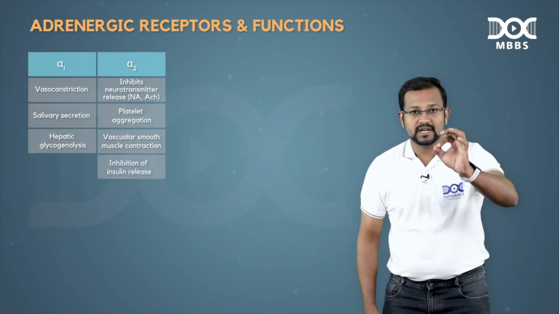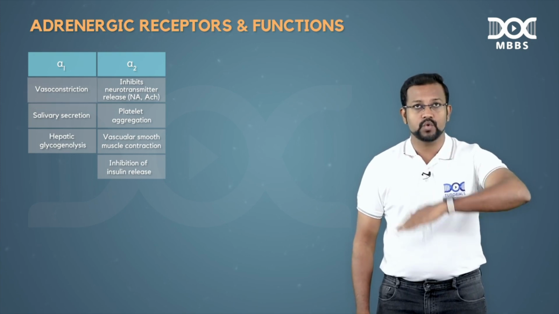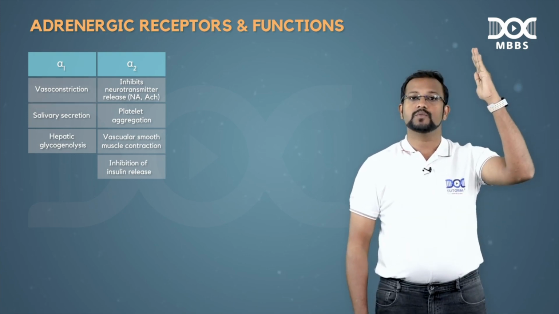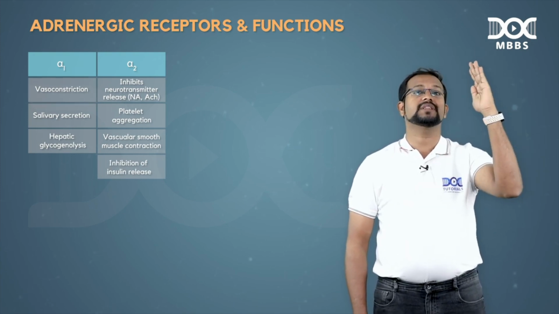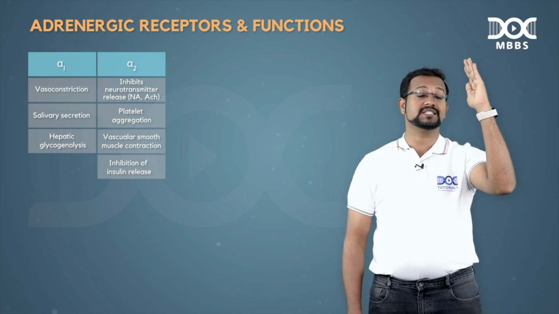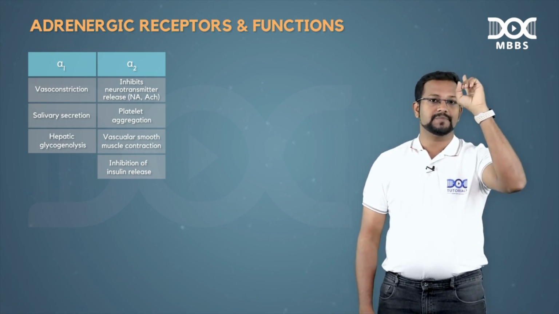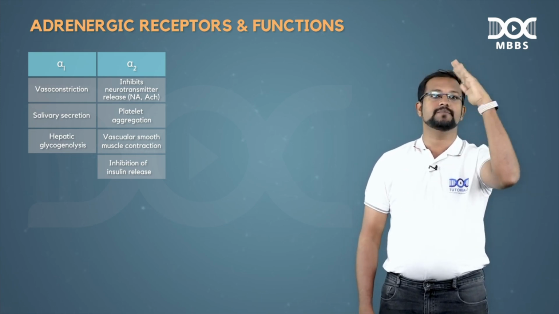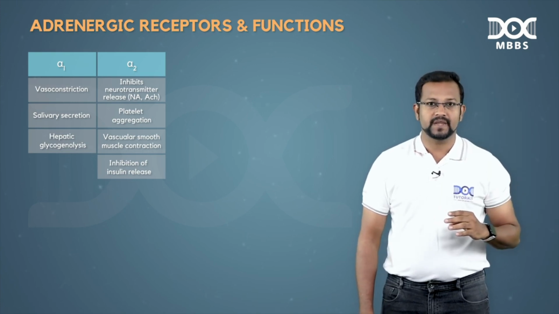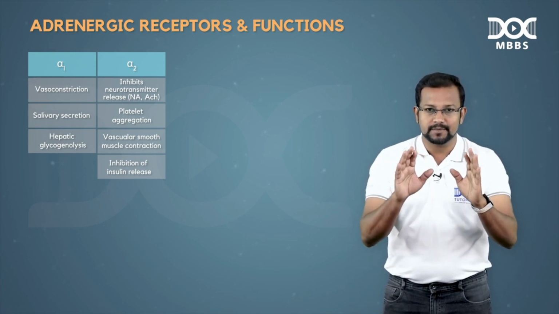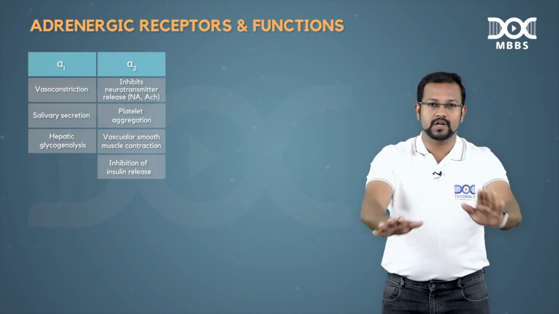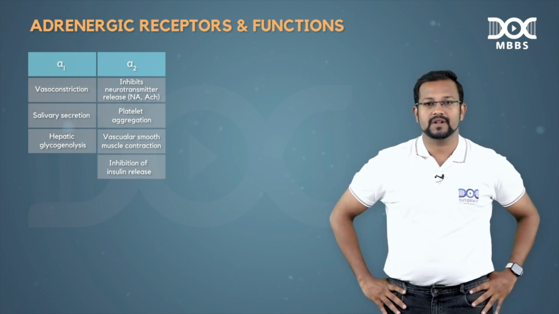If insulin release is decreased, what will happen to the blood sugar level? It just shoots up. Superb. So, if the blood sugar level rises up, that's what we need whenever sympathetic system is getting activated. When sympathetic system is activated, it tends to increase the blood sugar levels. Happy? That's it about alpha receptor and its stimulation and what happens to your body. I have just decoded all the things for you.